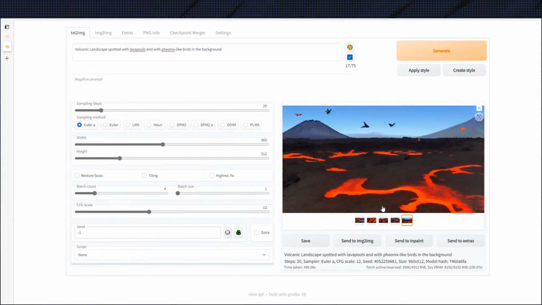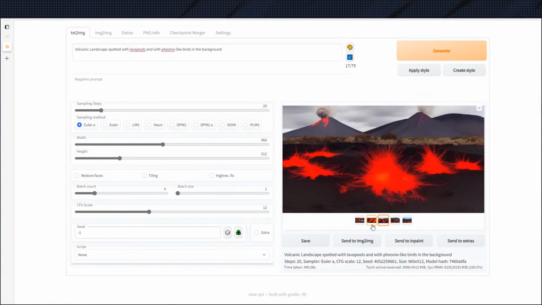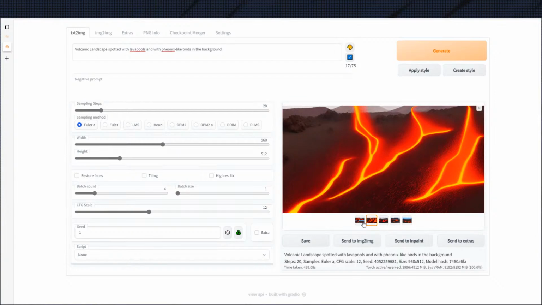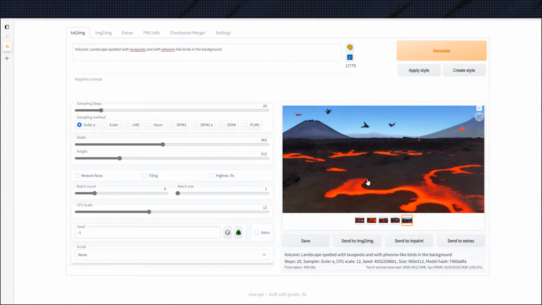So this is interesting. They've all got the same kind of style there. I don't particularly like that kind of style. Let's see. What are we going to do about this then?